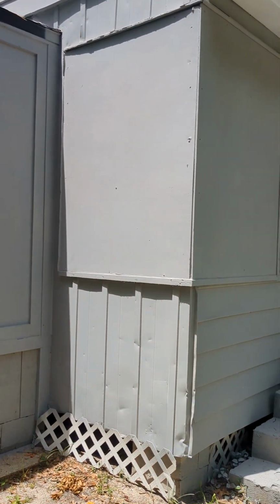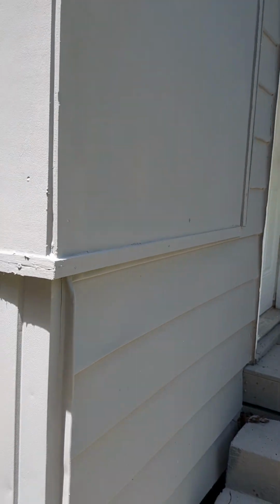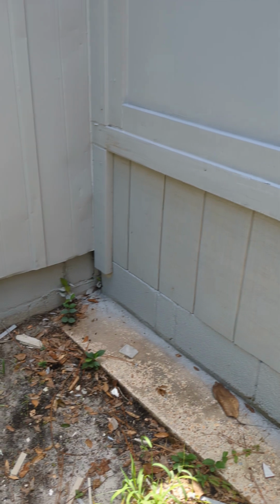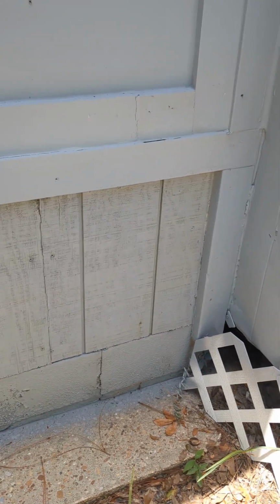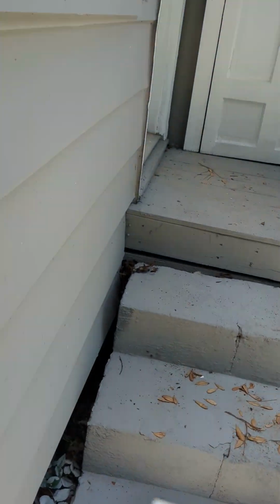But I see some other things like that too, so it makes me wonder. This looks like the same kind of thing where they put some kind of wallboard. Does not look like an exterior panel. It looks like some kind of interior wallboard that they've screwed down and painted. And what was there before, I don't know. Some kind of a corner window? I don't understand. The T1-11 here in this one place looks okay. But we've got the same kind of wallboard look around the window here that I'm seeing in other places, and I'm not sure why that is. Now, this actually feels like, no, it's aluminum. It's got to be aluminum. It's painted, so it feels funny. I'm just curious what's going on here. But the T1-11 looks good.